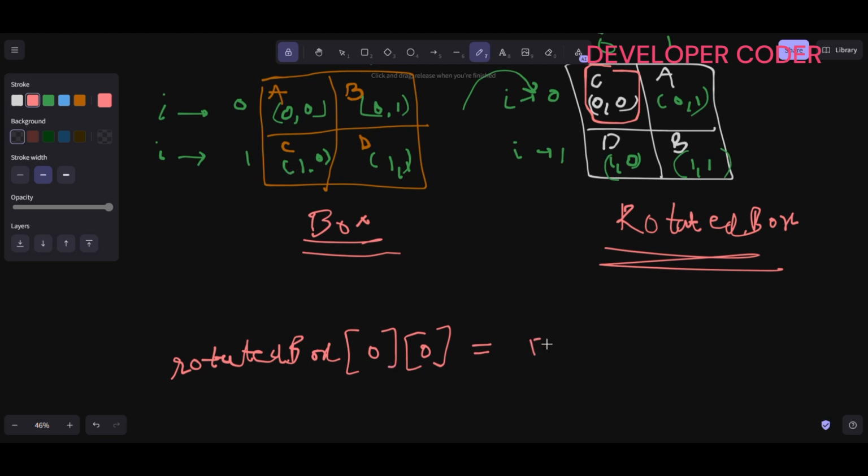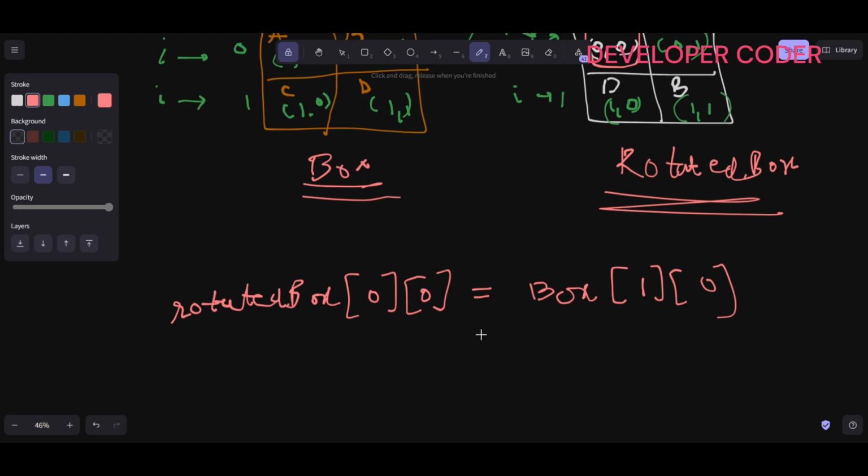When I rotate, can I write it like this? Box 1 and 0. So from here this value C is coming. How can I write it? I can write it like this as well.